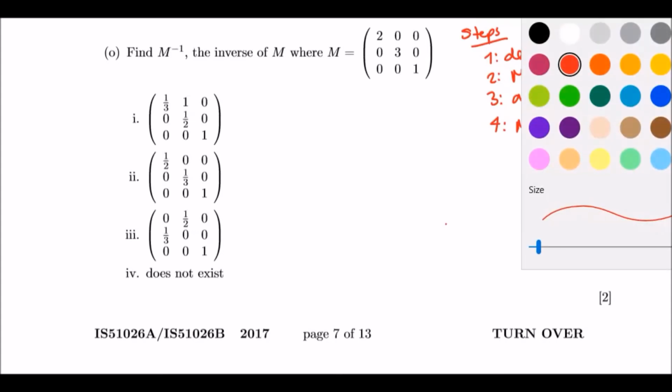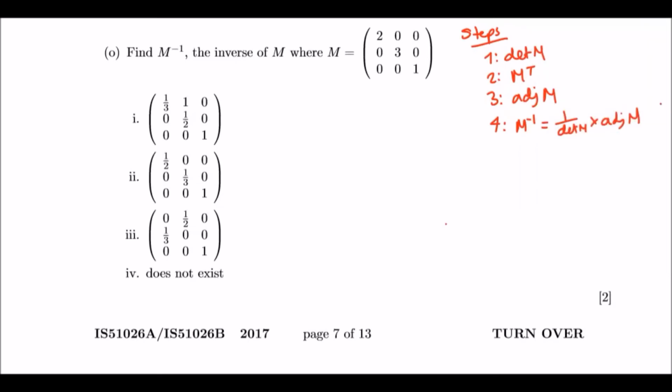If you don't know how to do any of the steps, I've got videos on each of these, and hopefully you can have a look. So I'm going to do the first one, the determinant, down here. How do we calculate it? Well, you can think of it as this.